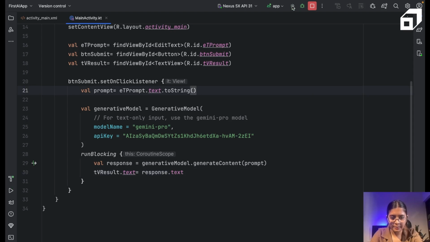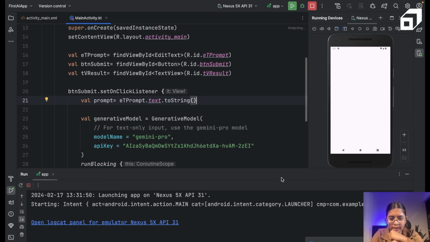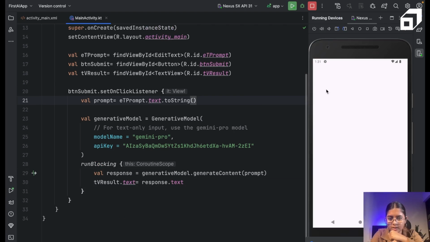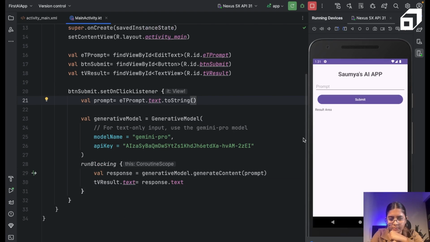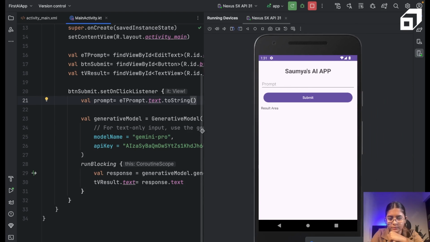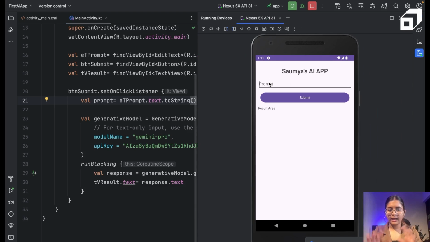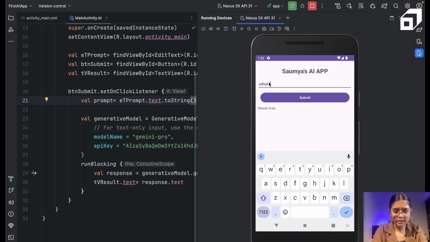Let's rerun the app and I should be able to see the exact answer when I write the prompt. It should run fine now. Let's minimize this. Let me maximize this area. Okay, this is the app. Here I will write what is open source or anything in general.